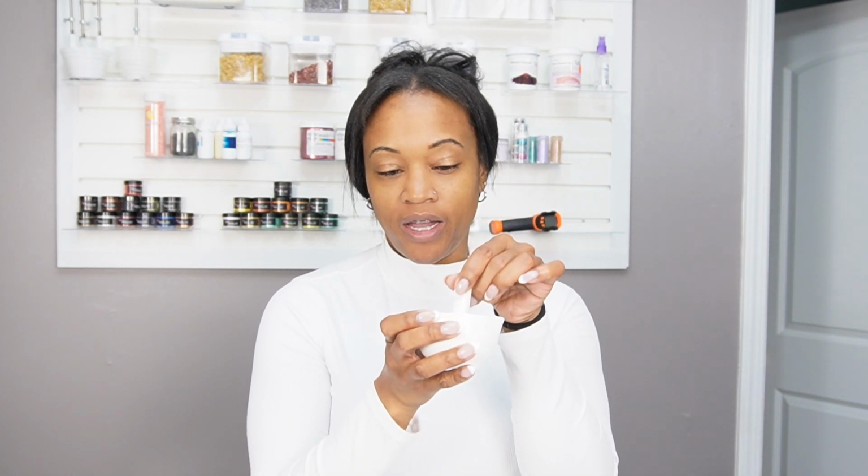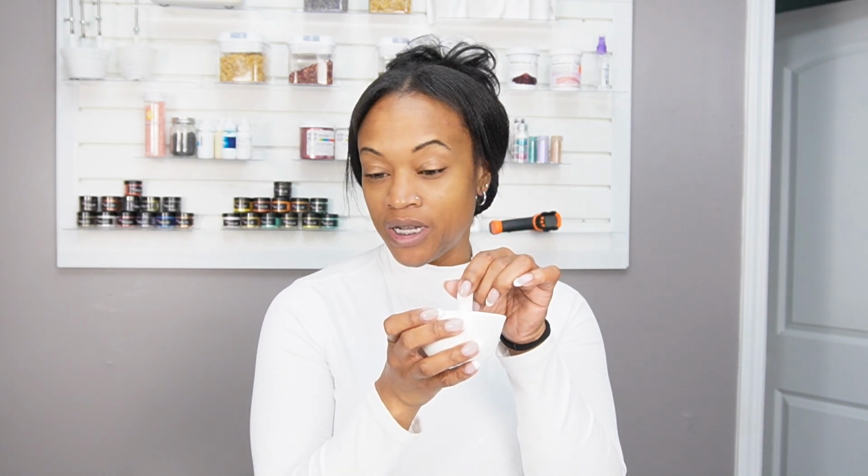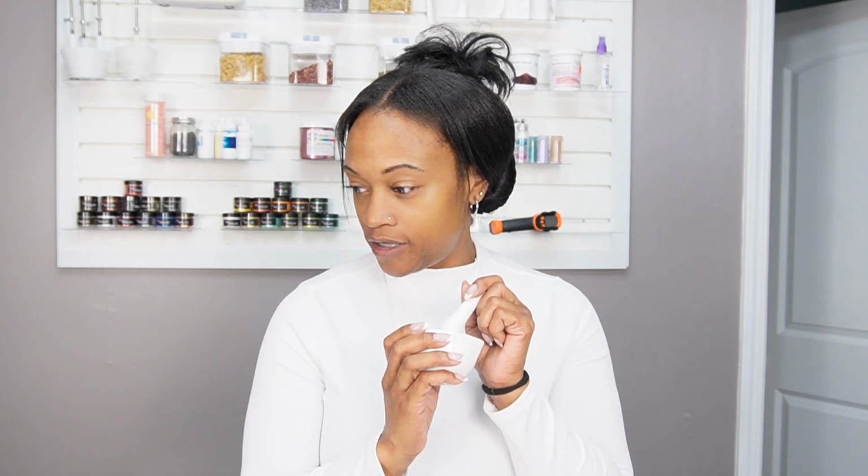I also purchased this mortar and pestle, and I'm going to use this to crush my menthol crystals as well, because when you crush them and then dissolve them in the alcohol, they dissolve so much quicker. You're not sitting here just waiting and waiting. So I'm excited about that.